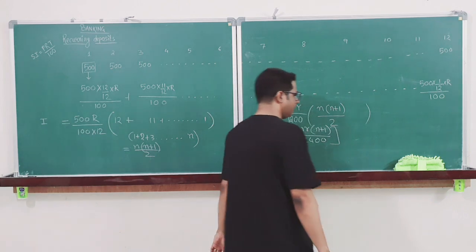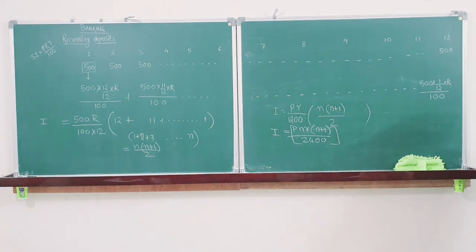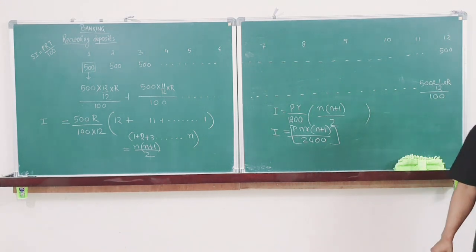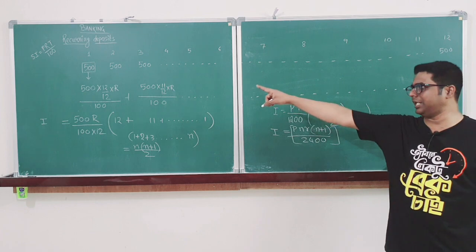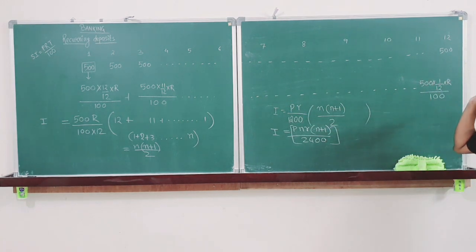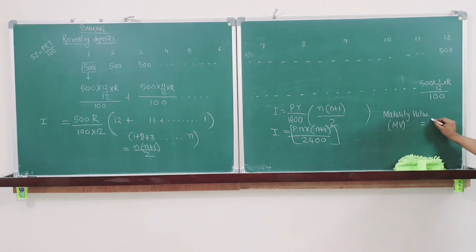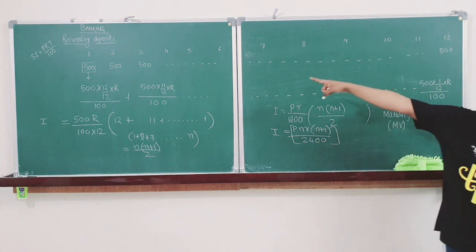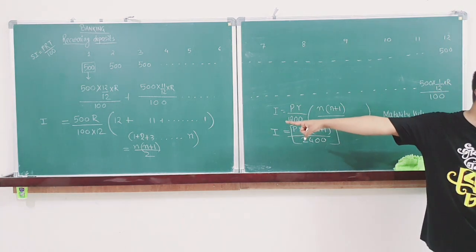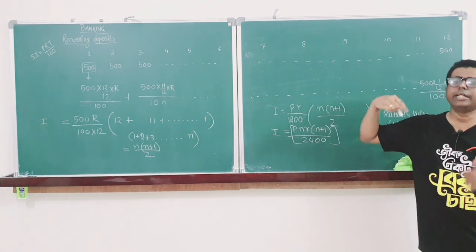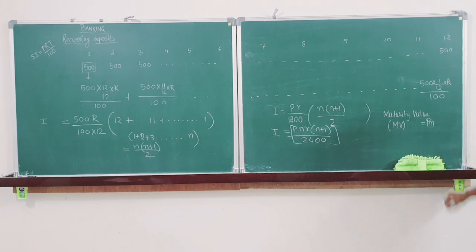Okay. Now, at the start of this class, I spoke about something called maturity value. Maturity value is, I am putting in all my money, 500 up to the end of the 12 months. When the bank is going to give me my money back along with interest, that is called maturity value. Maturity value is known as MV, and it is basically the total principal. What is the total principal I have put in? N months into principal, each principal. Here P is equal monthly installments. N months into P, so P N. This is my given amount.